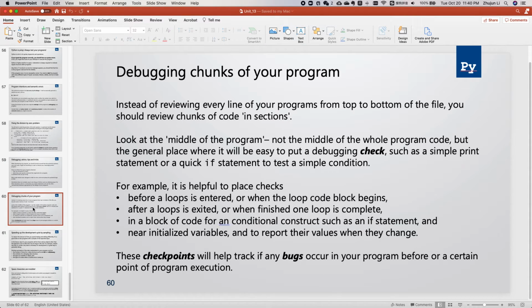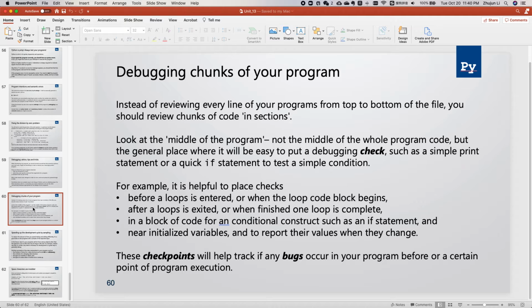And instead of reviewing every line of your program from top to bottom, you should review chunks of the code in sections. Look at the middle of the program, not the middle of the whole program code, but the general places where it will be easy to put a debugging check such as a simple print statement or a quick if statement to test a simple condition.